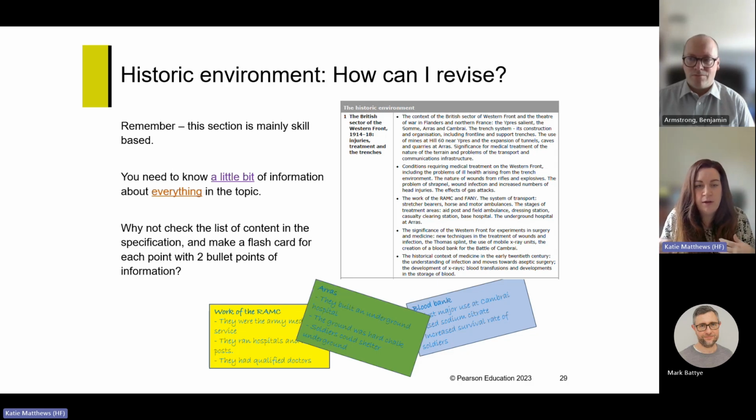Now, what I like to do when I was revising for my GCSEs, and what we advise our students to do, is maybe use something like flashcards. So on one side, you might write the name of a battle, and then on the other side, write some key knowledge. Then what I'd maybe do is get someone at home to test me on them or write out questions for them to test me on them as well. A really useful way to be revising all of that content that you need to know.